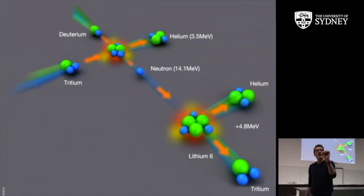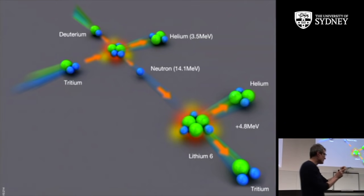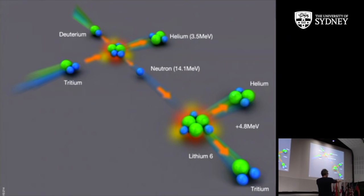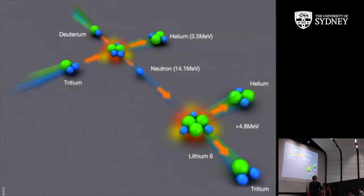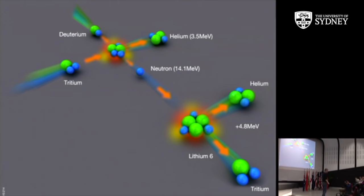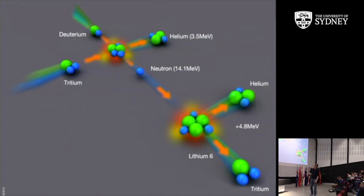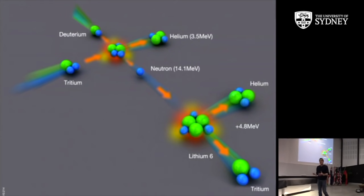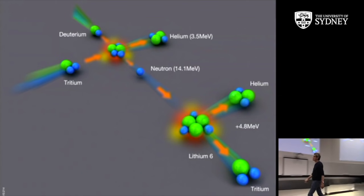And if your field is strong enough, it will also contain your helium. So if you have this reaction happen, it releases some helium, and the helium goes charging through the plasma, going around the magnetic field lines like this, bashing into your deuterium and your tritium, giving up its energy to it. And so when you make this reaction happen, this is going to leave your magnetic bottle. But this is going to stay inside your magnetic bottle and provide energy to keep your plasma of deuterium and tritium hot.